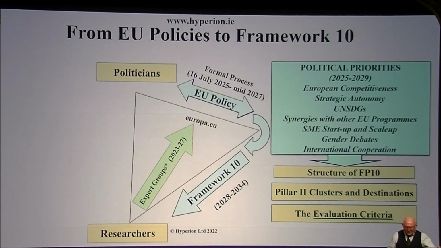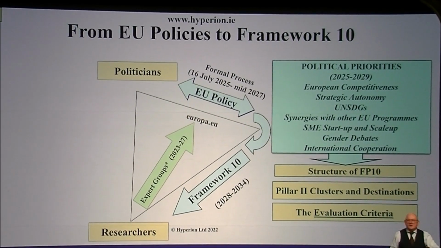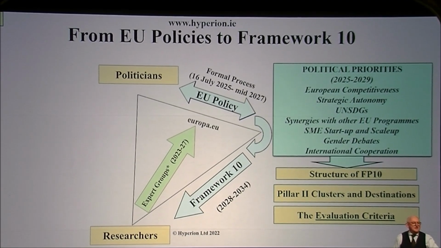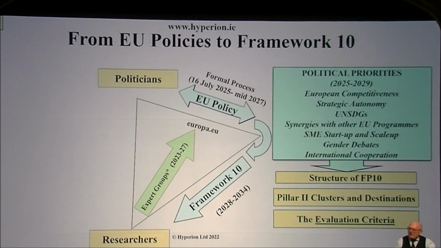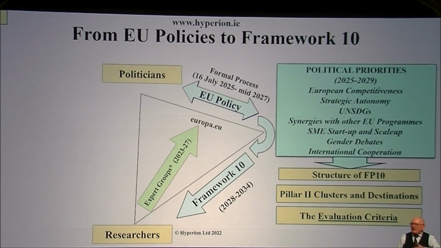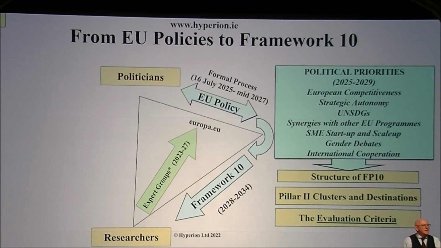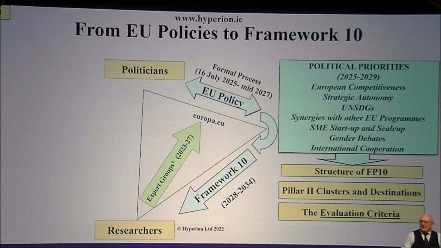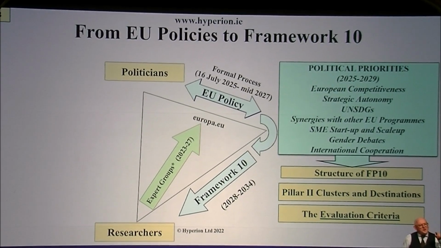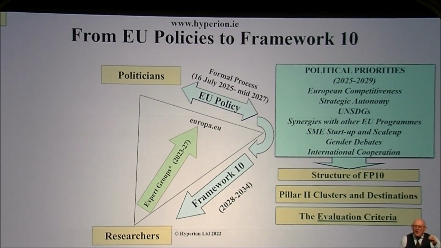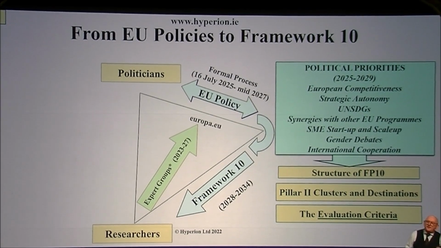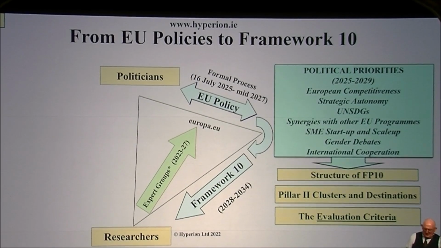Other things like synergies. Yesterday he mentioned scale up. The Americans are brilliant at scaling up. We're good at startups, they're good at scale-ups. That's a big political issue. All those things are being debated at political level. So I read 3 newsletters every morning, European newsletters, and this is the kind of thing they're discussing at political level. So you do not have to become an expert on it, but you must be aware of the significance of all of these things. Those are the things that define the evaluation criteria.